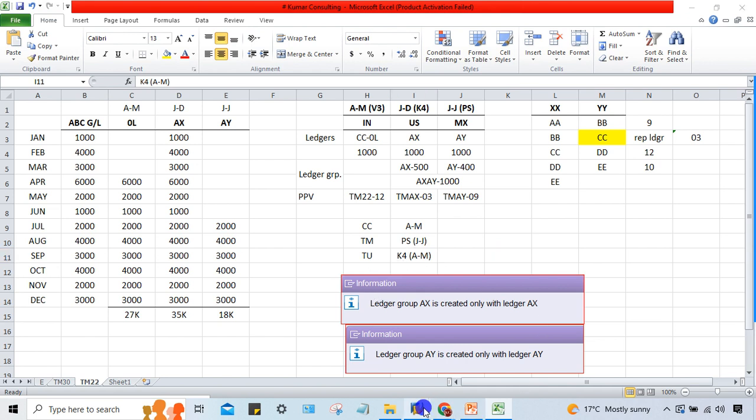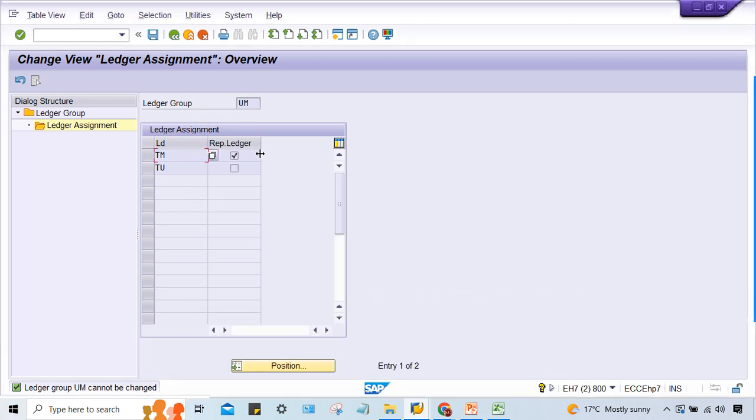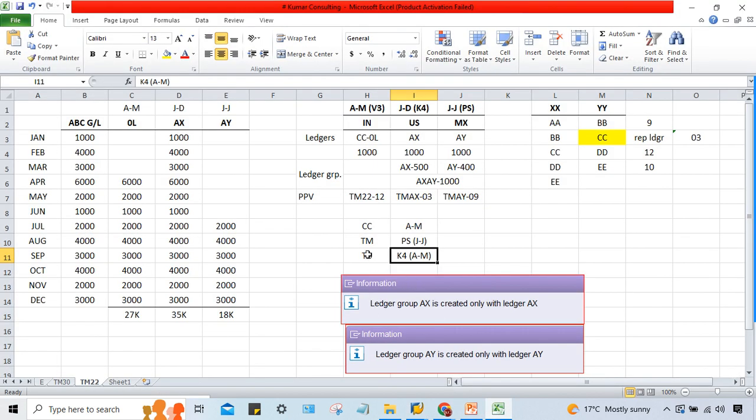Now, if you check this ledger group UM, TM is selected as a representative ledger, which is incorrect.